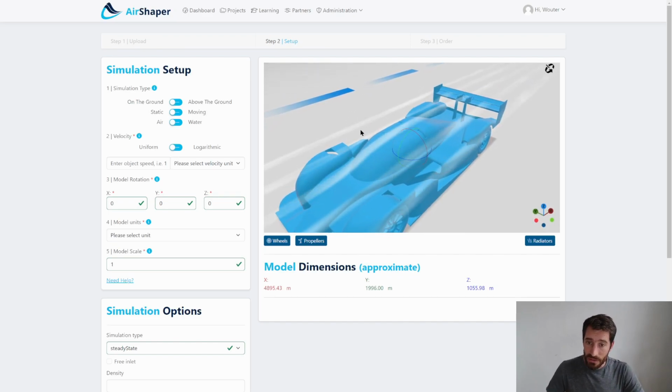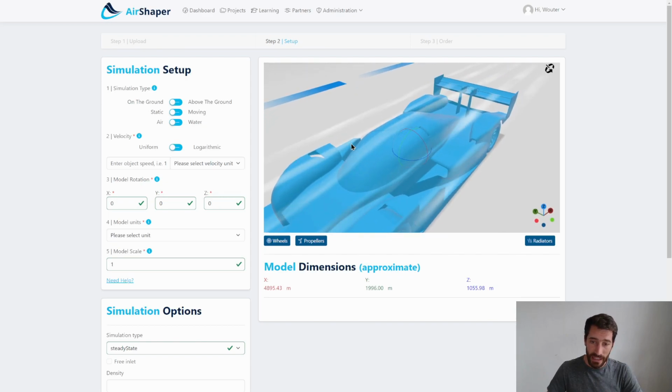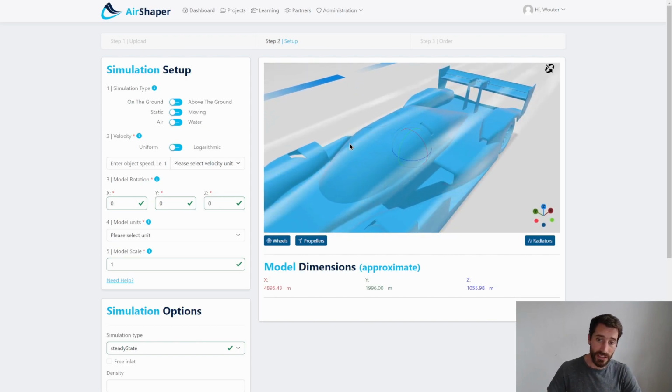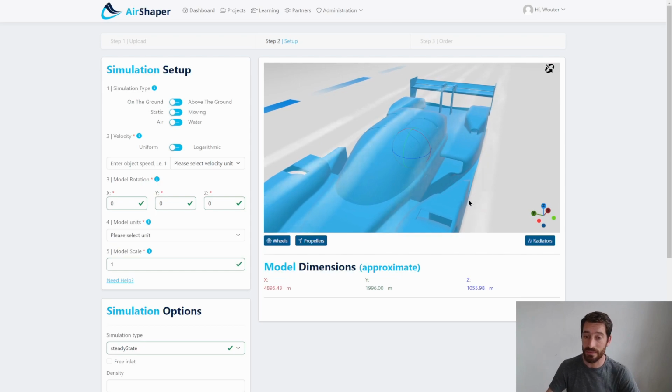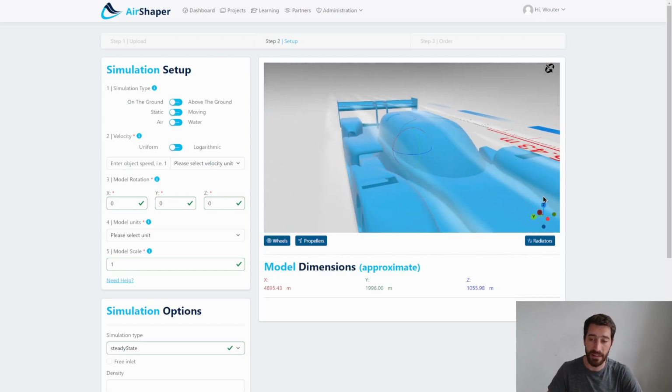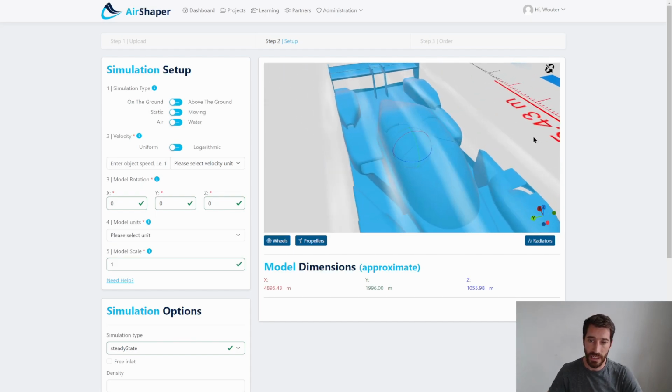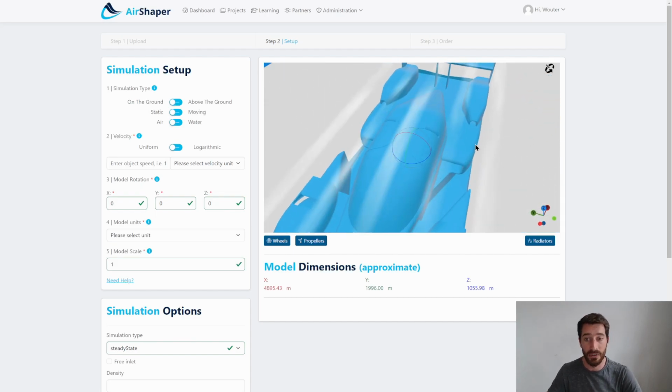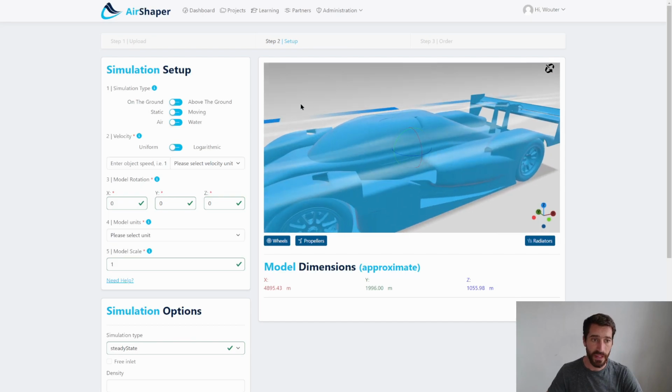One additional remark is that we can also work directly with what we call non-watertight geometry, which means that there can be small gaps or holes, which normally crash a CFD simulation. But in our case, you can just work with those models. Our platform is flexible with those, which means that you don't need to spend days or even weeks to prepare or repair your CAD model for CFD simulations. So we can work with non-watertight and non-manifold 3D models.